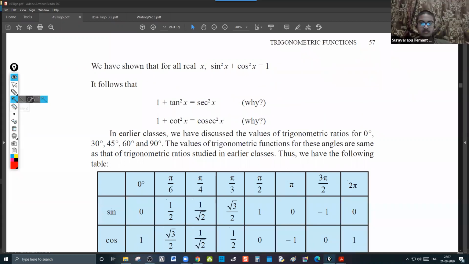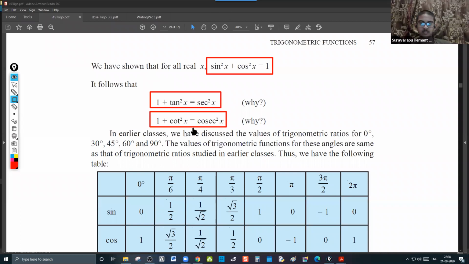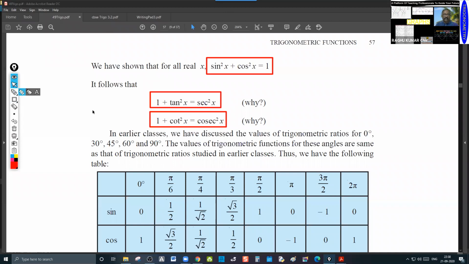Yes, sir. But the application, it differs. Like in the objective pattern, how do we make use of this? I discussed this in the introduction class. If you remember well, I took some questions also, how the question will be in the board level, how the question will be in the JEE main level, how the question will be in the JEE advanced level. I discussed this. Do you remember that? Yes, sir. These three formulae we are going to apply in the next problems.